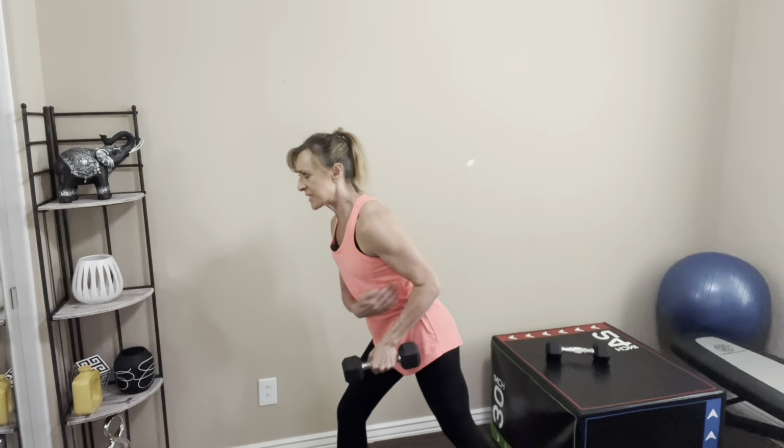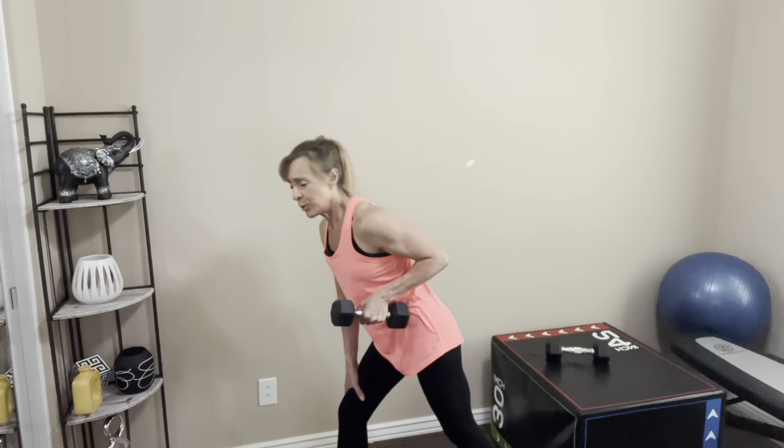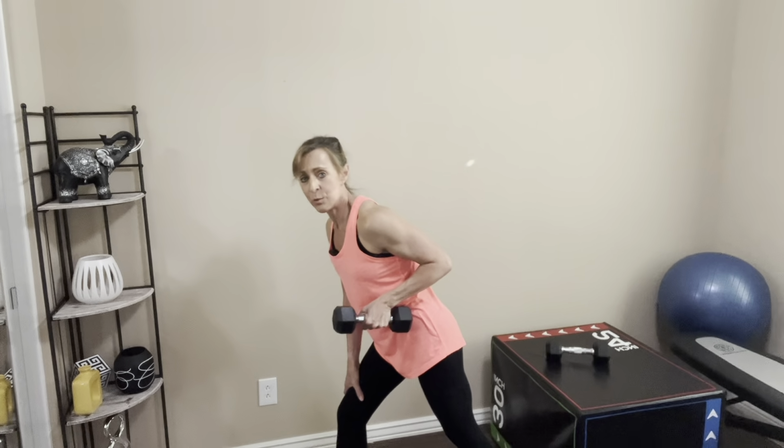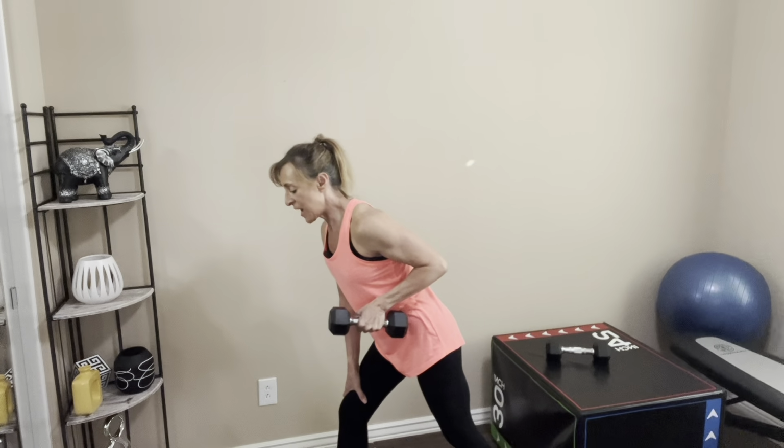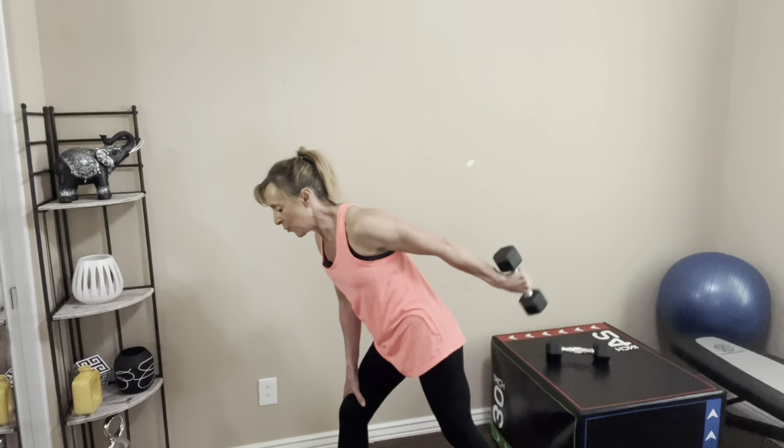Your working arm is going to stay close to your side. Pull it up so your elbow is pointing the back of the room, and we're going to kick the dumbbell back behind us. Abs are tight. Let's go.